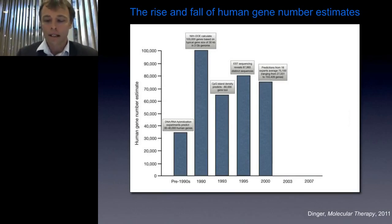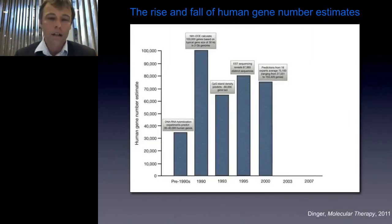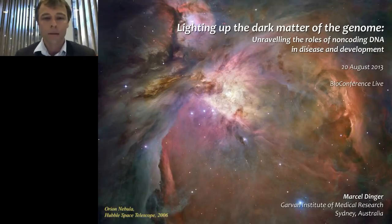There were some studies including DNA and disease and development. As many of us recall, back in the 1990s when gene estimates were first started to be estimated, it was understood initially through DNA and RNA hybridization experiments that there were between 30 and 40,000 or so human genes. Then later on, as experiments were done to calculate the overall size of the genome, it was worked out that the human genome was in the ballpark of around 3 gigabases. Assuming a rough calculation of 30 kb per gene, which was the approximate size from the small number of genes sequenced at that time, there were maybe 100,000 genes.